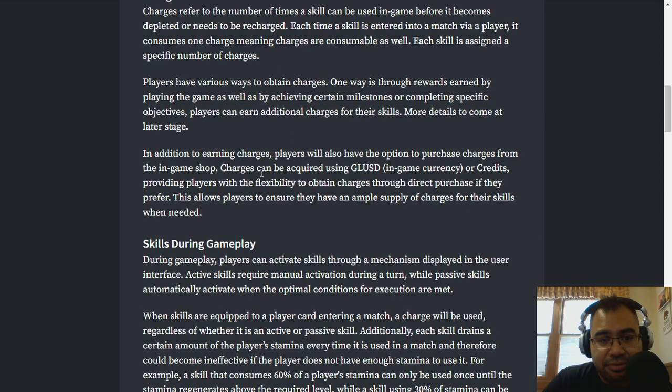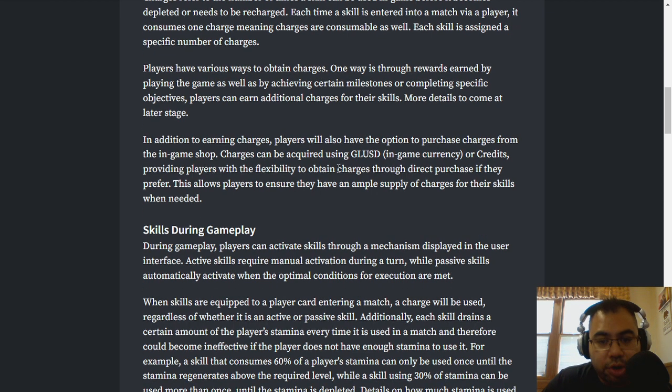So players will have various ways to obtain charges. One way is through rewards earned by playing the game, and then additionally you'll be able to use GLUSD or credits. Now, the important thing here in my first read-through was charges can be acquired using GLUSD, the in-game currency. It does not say if the GLUSD is going to be burned. So I would love to get some clarity on that.